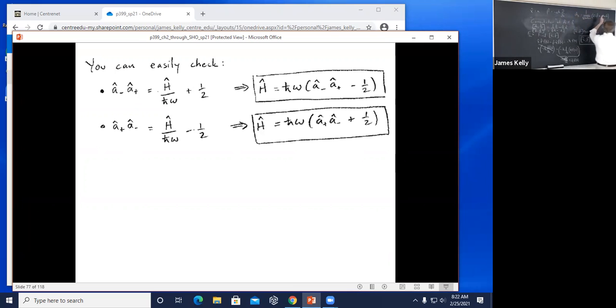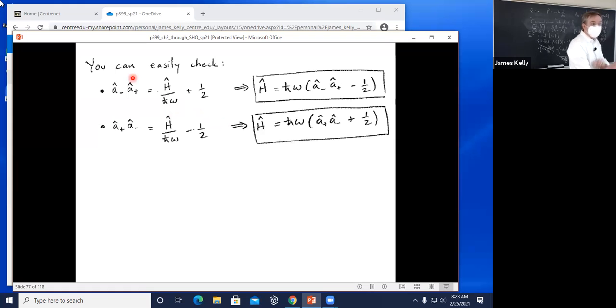And when I multiply that by another similar one over here, the A plus times the A minus, I'll get something involving X squared, which is like the potential. So you can show, it's just a matter of working it out, that when you substitute in the definitions of X hat and P hat into these and put them next to each other, what pops out is the Hamiltonian. That means P hat squared over 2M, or minus ħ squared over 2M d squared dx squared plus V of X. All of that divided by ħ omega plus 1/2.